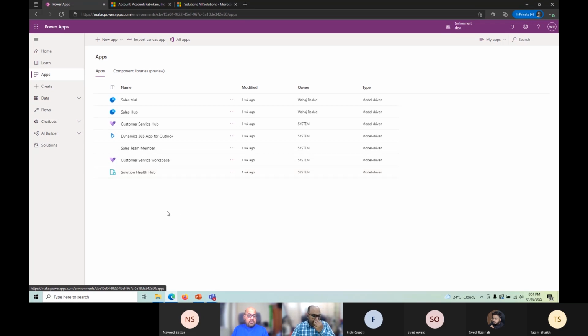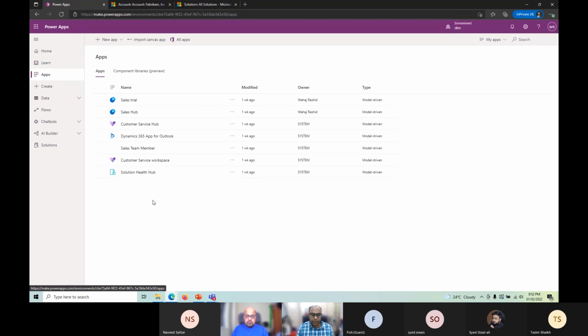So like solutions have components, apps also have components. It's similar to solutions. So what's the difference? The only difference is a solution is more of your customized or new or existing components which you are packaging.